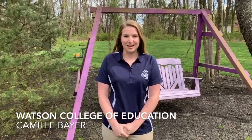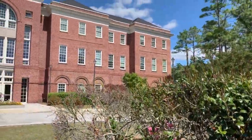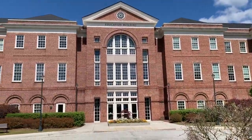Our education building is home to the Watson College of Education and is in my opinion one of the most beautiful buildings on campus. The Watson College of Education has five concentrations including early childhood, elementary, middle, secondary, and special education. One of the big focuses is hands-on learning. We make sure students get into the classroom as early as possible — personally, my freshman year I was already in a classroom making sure I liked teaching before spending four years getting a degree for the next 35 years.